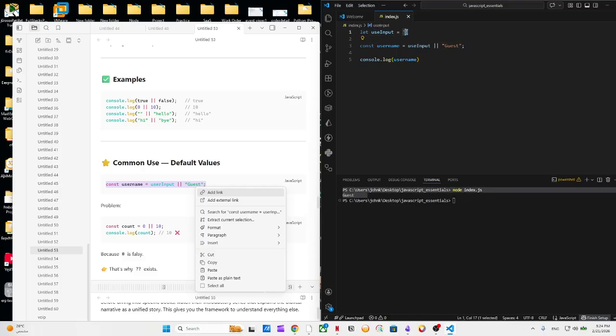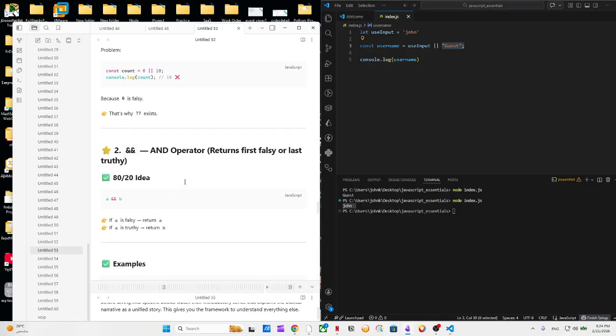Now let's say I type here some name. If I run this, I'm just going to get my name, John. Because this will only run in case this is false, that means it is empty or null or undefined or 0. Only then it will run this one. That's the idea of this one.